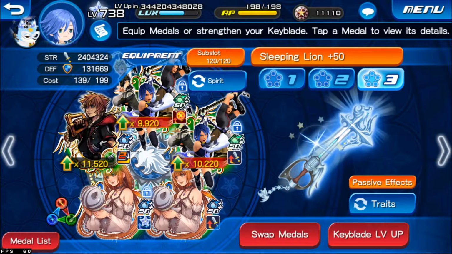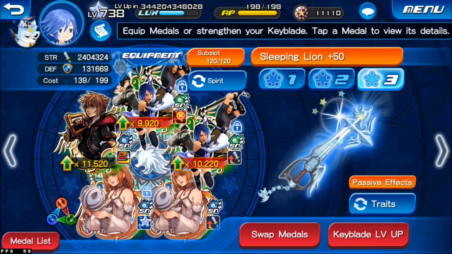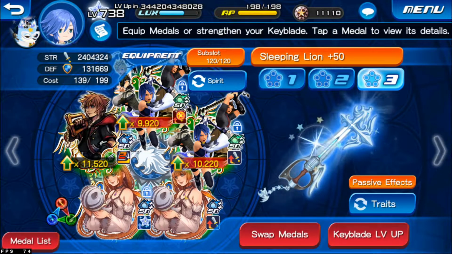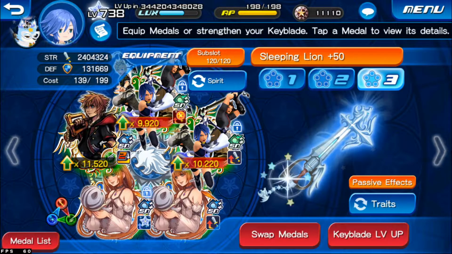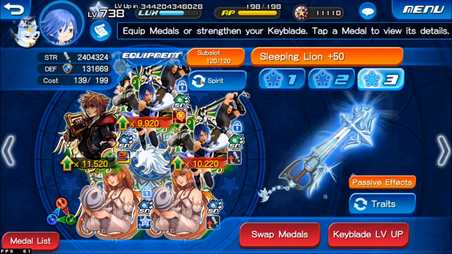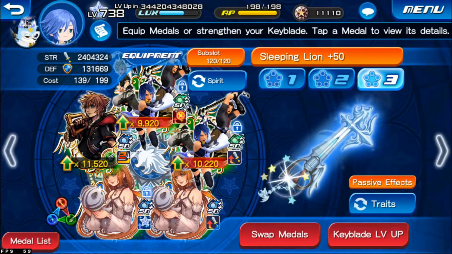Instead of the TVA, you can still use Ventus here. Then you can go ahead and use the TVA here. You use your strength stack. You absolutely just bypass all the Strelitzia medals, and once you go to your fifth medal, do all the stacks of the Supernova. You use two Strelitzias, then you use your Sora, or depending on which one you're using, and then you use your Snow White, and then you use a Supernova.